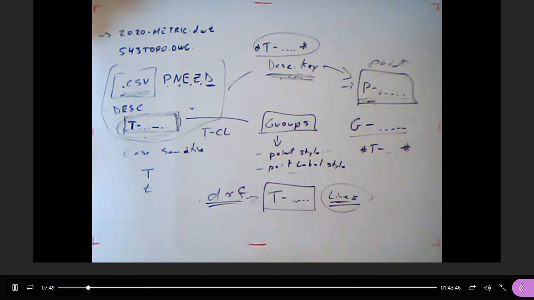Okay, so at this point here, if you did the work that I assigned, you should have all your points imported on the correct layer in the correct group with all the proper styles and settings. Okay, so let's take a quick look at that. I'm going to share now my AutoCAD Civil 3D.